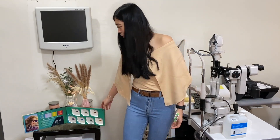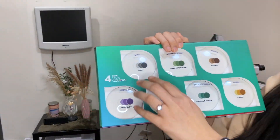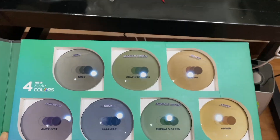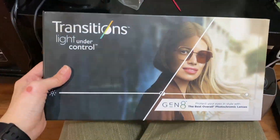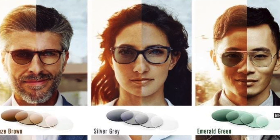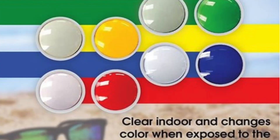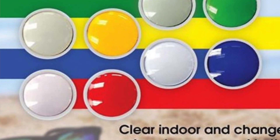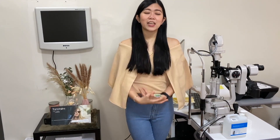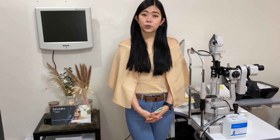Another advantage is that photochromic lenses come in different styles and colors — it's not just plain gray anymore. For transition lenses, available colors include gray, green, brown, amethyst, sapphire, emerald green, and amber. For sensitivity lenses, there are gray, green, and brown. There are also Sun and Fun lenses available in red, yellow, orange, purple, and green. There are many colors available in the market, although some of the more varied colors are only available in branded photochromic lenses and not in generic versions.